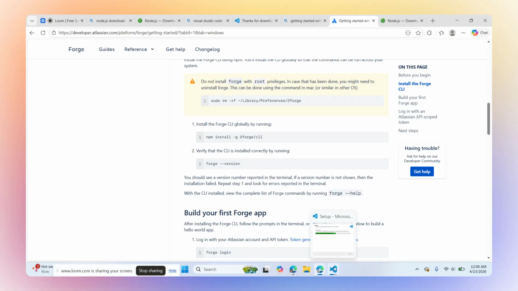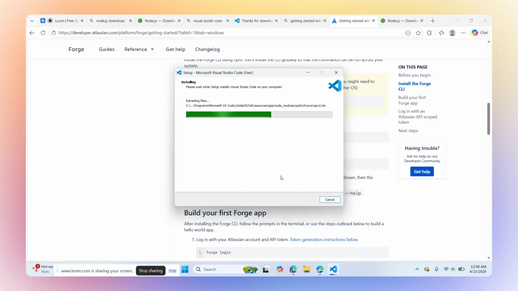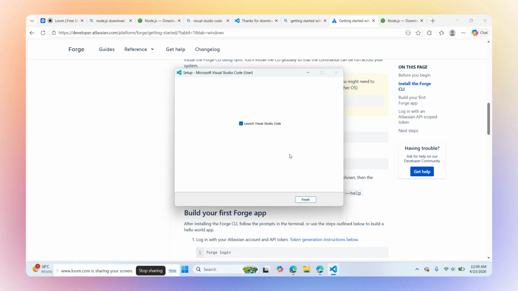How much progress has completed here? It's still in progress. We'll wait for some time to finish this Visual Studio Code installation. Now finish it.